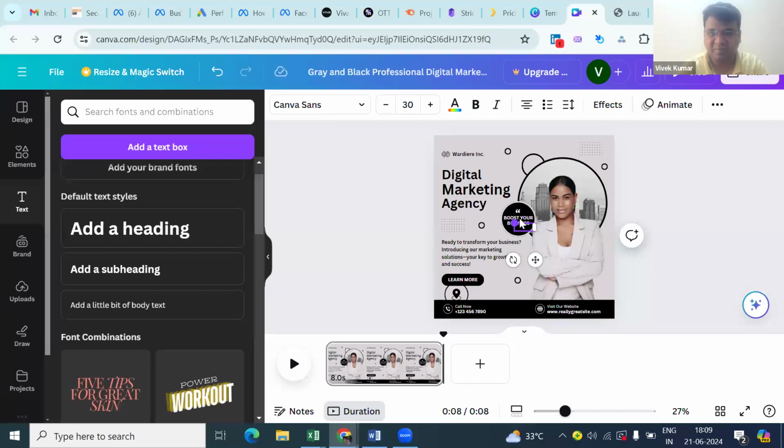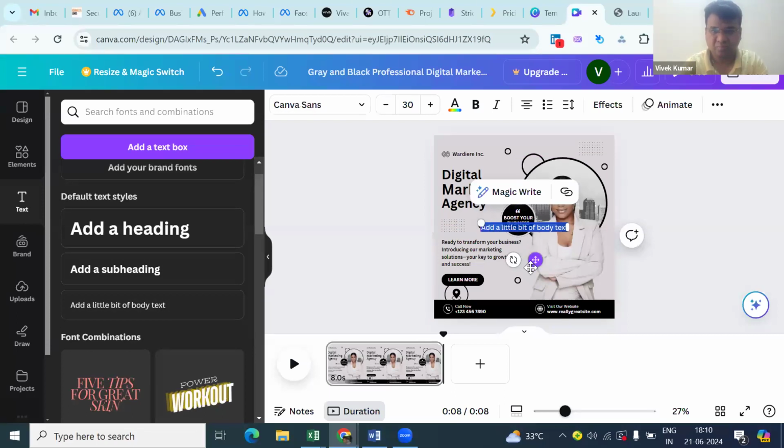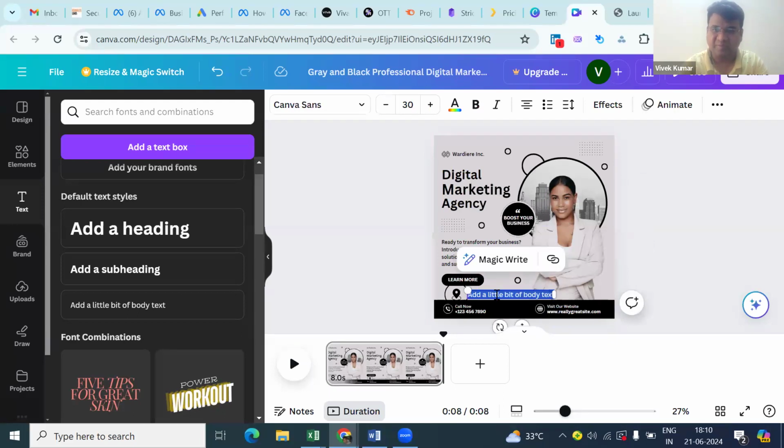So now, let's say I'm putting this location pin over here, and maybe I'll add some location. For example, I just want to add something like a location frame. I'll go to text. Maybe I'll pick up something like this, and I'll type Thani. Now I can actually move this. So you can see I moved it to next to the location pin, and I'll simply put the address. Let's say BKC 01 Mumbai, right?